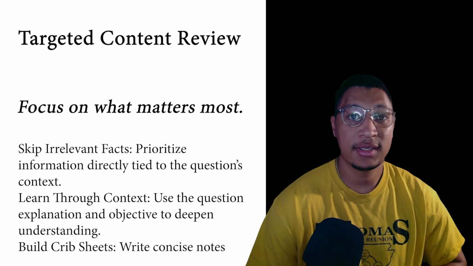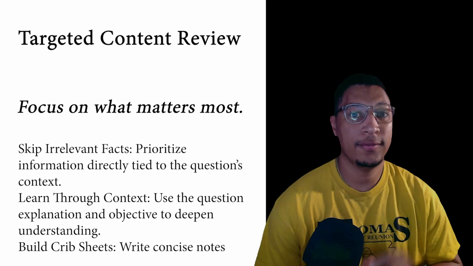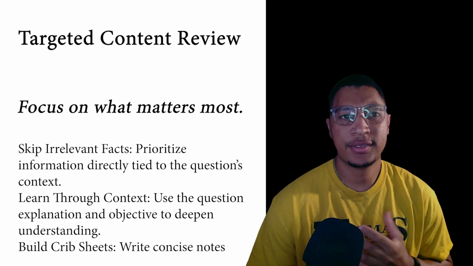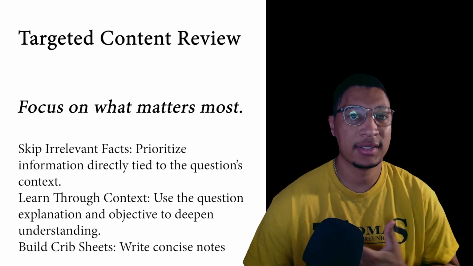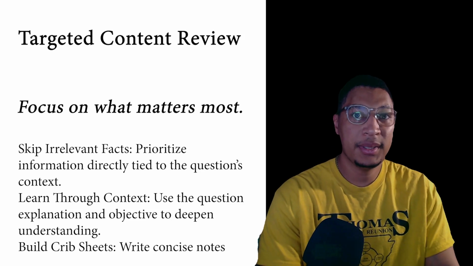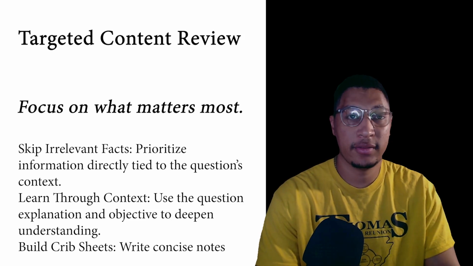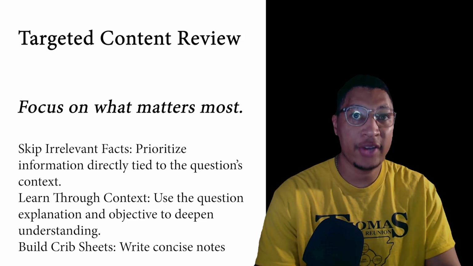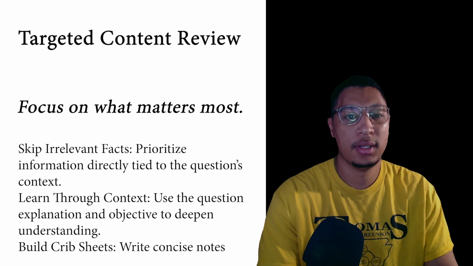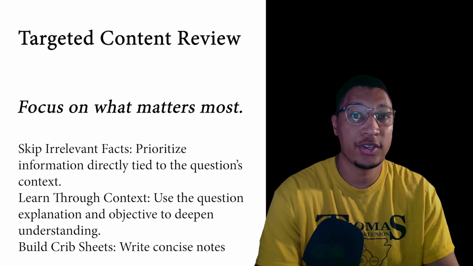So trim the fat. Instead of wasting time on innocuous facts that don't have any immediate relevance to you, this approach allows you to focus on the most pertinent information and understand its application. You already know where to start, since you've seen the context of the questions and have a solid explanation to work from. Once you've read through the explanation and the educational objective, grab a piece of paper and start building out your crib sheets. The crib sheet should become your go-to for content review, but now it's targeted towards what's actually being asked on the exam rather than generic facts that you have to find a way to infer. You know exactly what you need to work on, and you have an opportunity to work on it directly from your own writing and your own words.